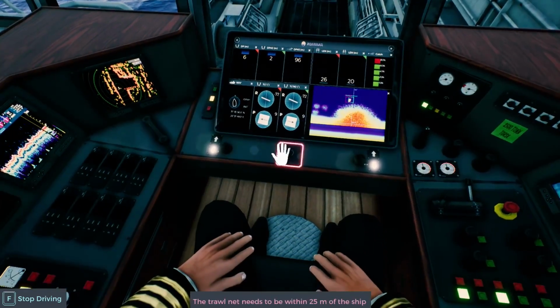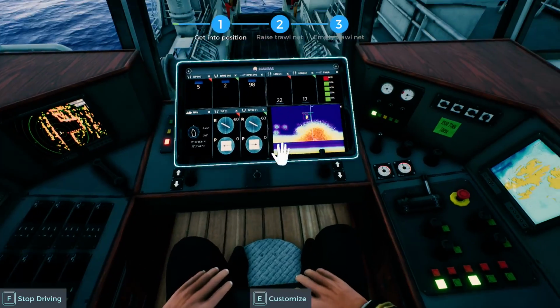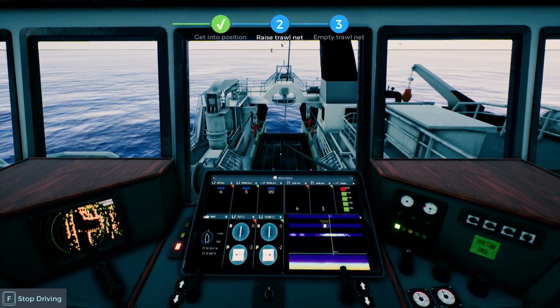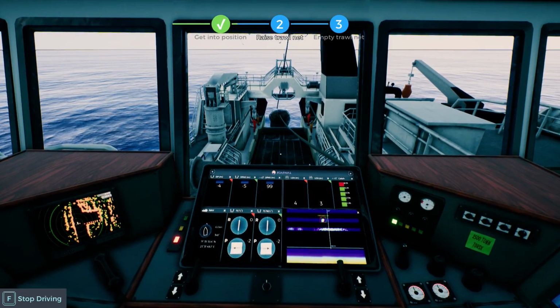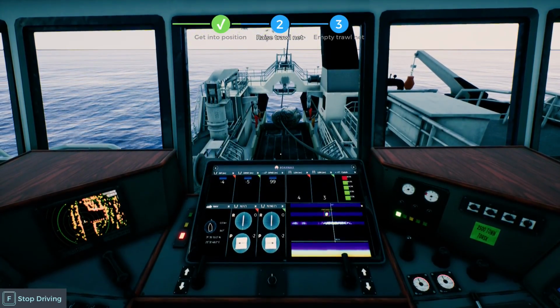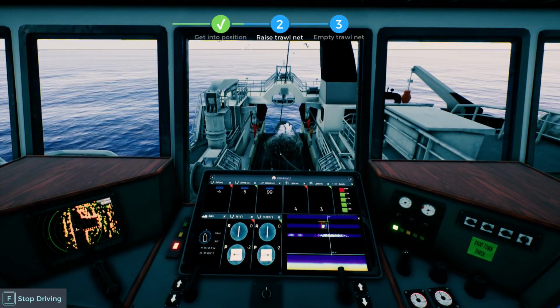And there we go. We're coming up to 25. We can lock those off now. Start to lift. So they get into position, bring the doors up, pull the wires in, and you get the huge conger eel coming in. Look at that. Like a snake coming up the toilet bowl, isn't it? Ooh, scary stuff.